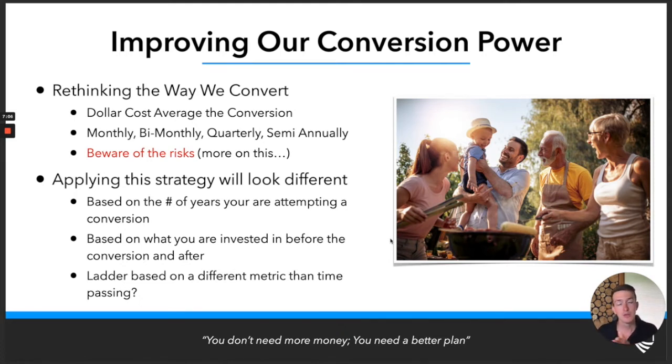And so converting throughout the year when you don't have a complete handle on your tax situation does carry some risks. I will say for retirees who generally have a more predictable situation, let's say they have a pension, Social Security, and are taking $2,000 a month withdrawals from their assets, well, we should be able to pretty easily estimate their taxable income for that given year, assuming we don't have any other accounts that throw off taxable gains that we weren't expecting. So just beware of the risks. We'll touch on that a little bit later.